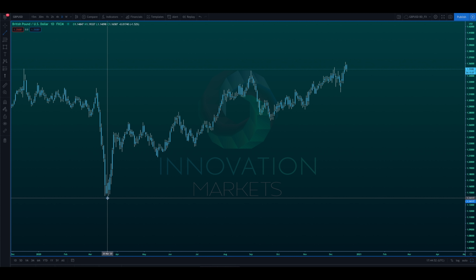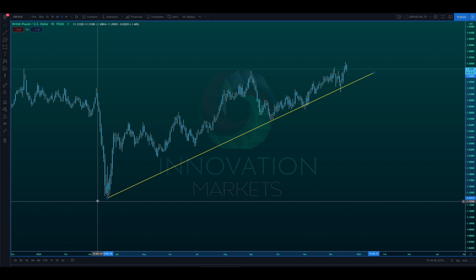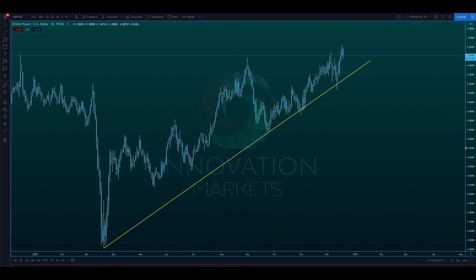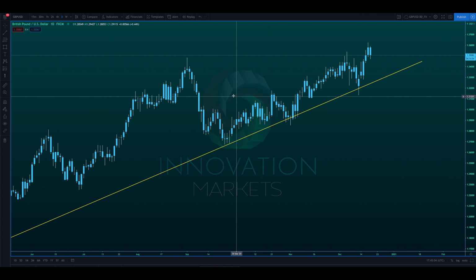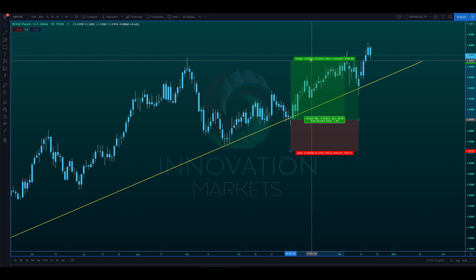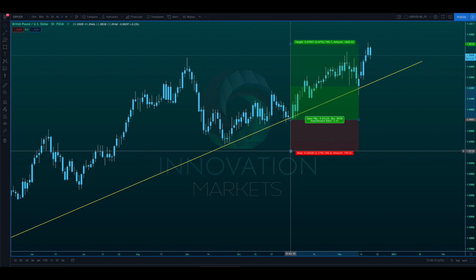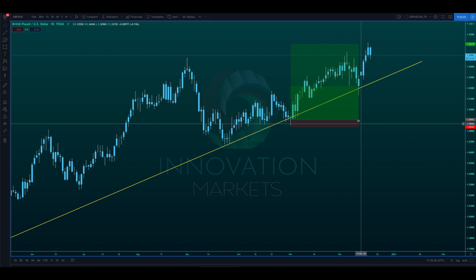Let's draw on a trend line from the significant low up. We had point 1, we had point 2, we had point 3. So you can see here, it was that simple. Point 1, 2, 3. You could have had a buy trade here, and you could have had a nice stop loss, which I'm going to show you in a minute, and you could have had a huge move up to the upside and made 700 pips.